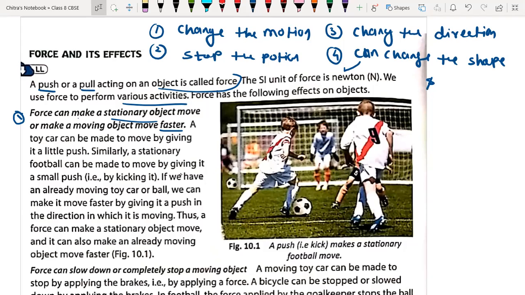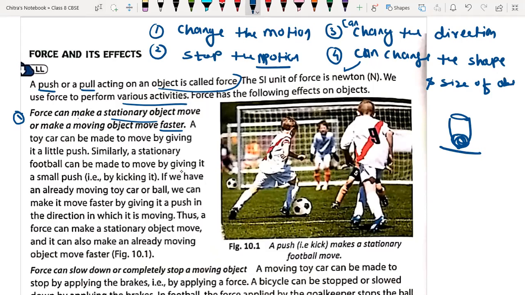It can change the direction, and it can change the shape and size. It can make it move faster also, right? Yes, sir. How can you change the shape or the size of the object? Suppose here we have clay. The potter can change its shape into a pot like this, by applying force.